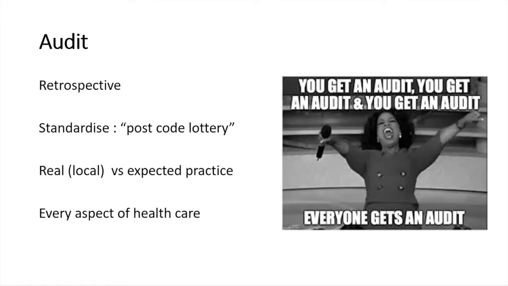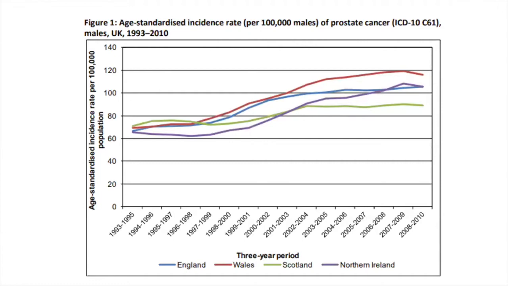As physicians, we are interested in outcomes, but as policymakers, they're interested in something different. So let's take, for example, this graph, which represents a three-year period of age-standardized incidence of prostate cancer in the four different countries that make up the United Kingdom. Now, if you were in Wales, you would wonder why you had that high a rate compared to Scotland. It may mean that there is something wrong in accessing primary care or secondary care for this age group. Maybe the GPs are not sending the patients along, or maybe this is actually real and there is a higher risk of prostate cancer in Wales.